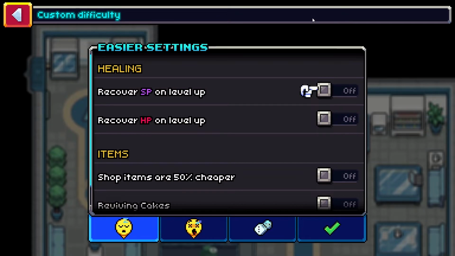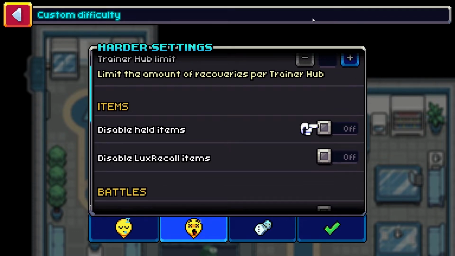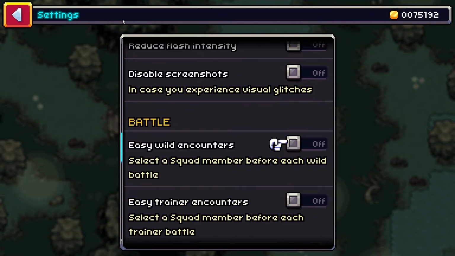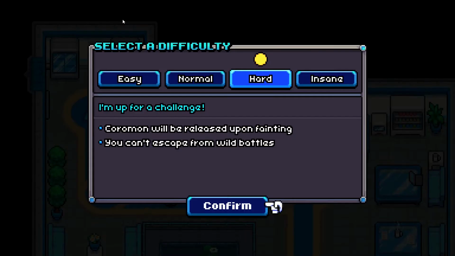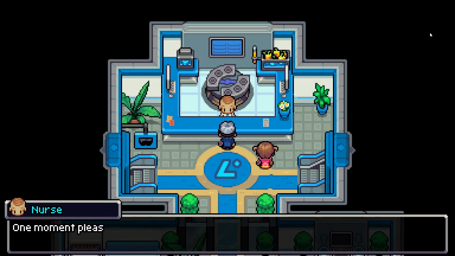The number of options the game offers players to customize their mechanics is staggering. They can decide whether a knockout releases their Coromons permanently back into the wild, or whether they can capture multiple versions of the same Coromon. Battle mechanics can also be tailored to the player's skill level. If a player is interested in a challenge, they may tinker with mechanics such as limiting the use of the Trainer Hub, the Pokemon Center equivalent.